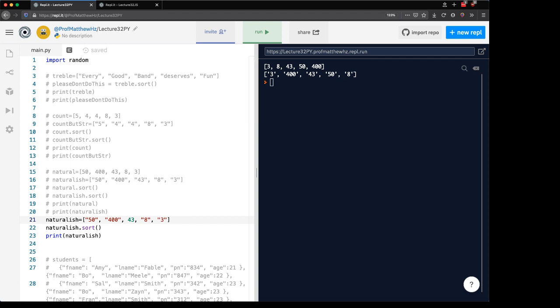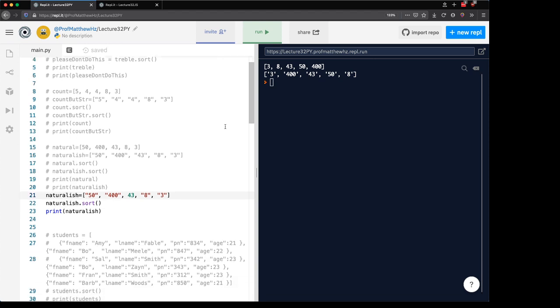Anyone want to guess what the result is going to be? So I'm going to call sort here and then print out that result. Anybody have a guess what's going to happen? Okay, again, I don't see a lot of responses. I see that there are people watching. So we can try it out, right?